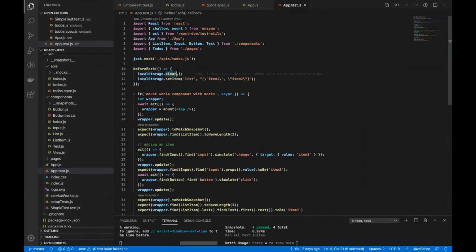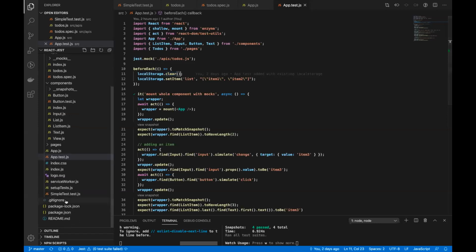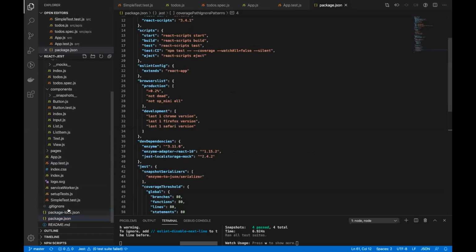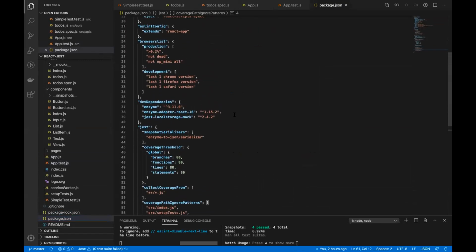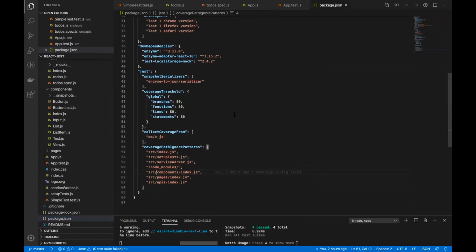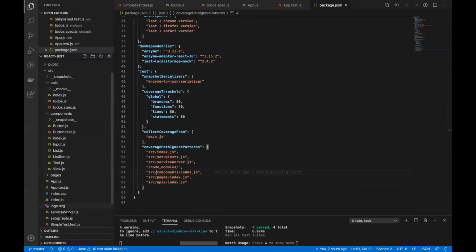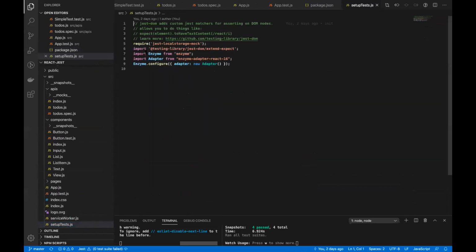This is the way I am actually mocking the local storage, in the setup test file.